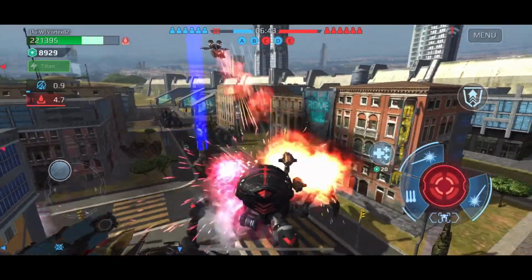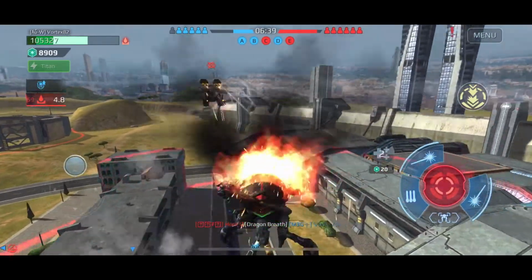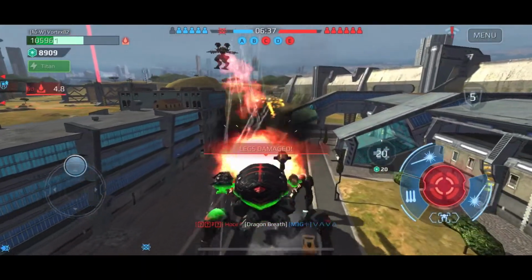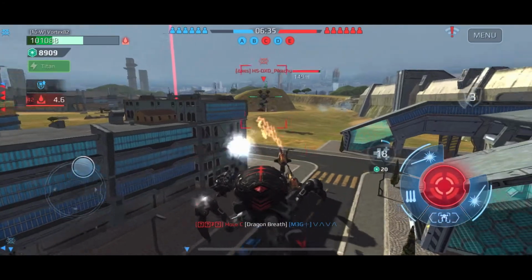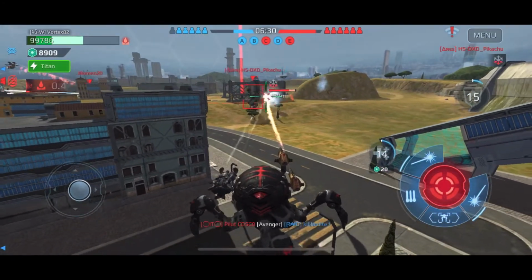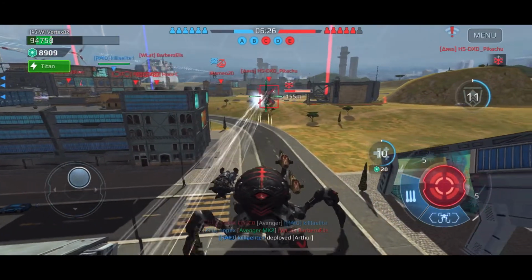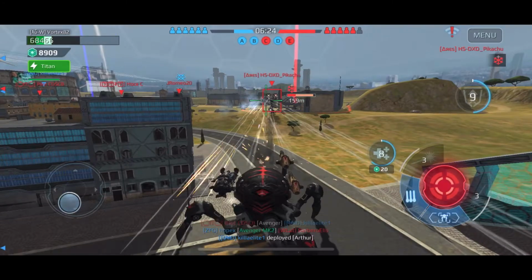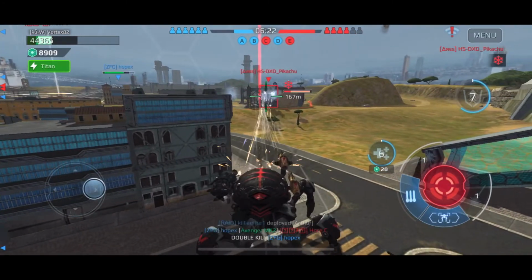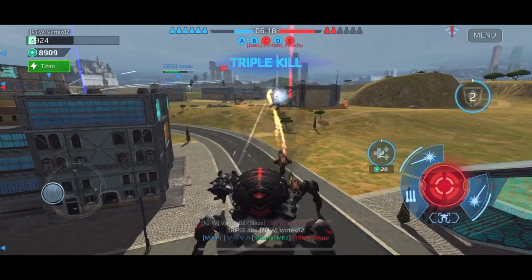But the other thing that's a little bit disappointing with this, and I don't know if it's the same for the standard Invader, but when you jump, the legs tend to catch on just about anything because they drop down underneath you. So they're not quite like a Raven where you've actually got to jump from further back. Triple kill.